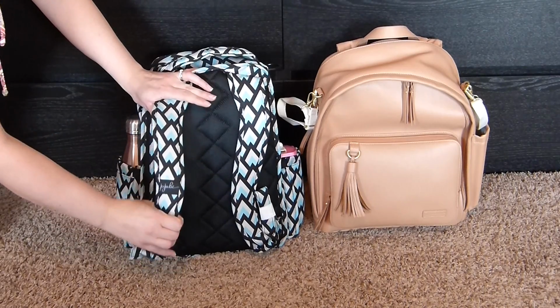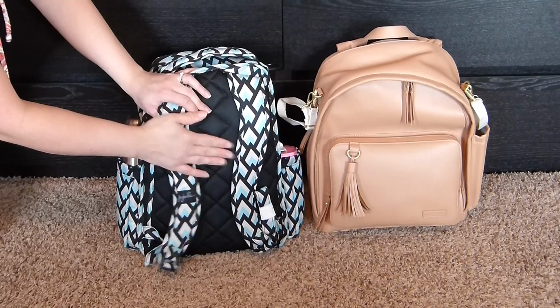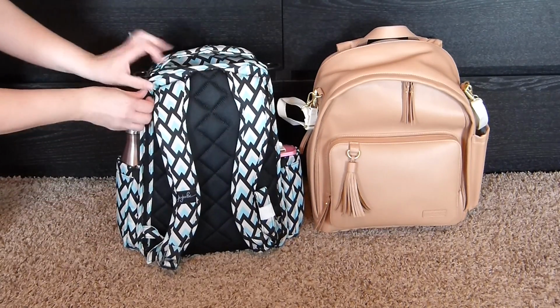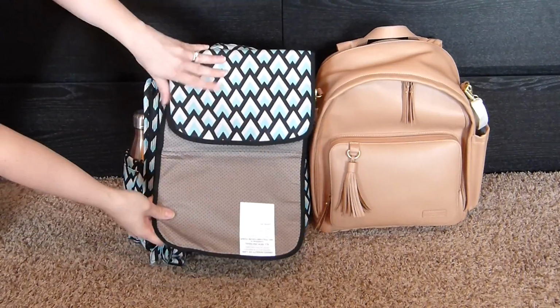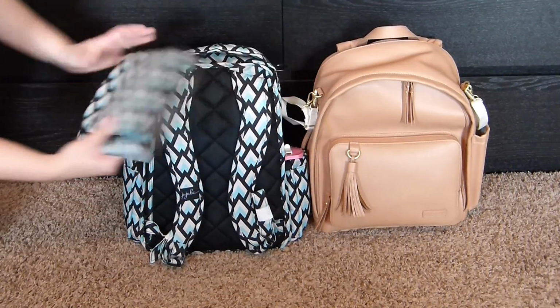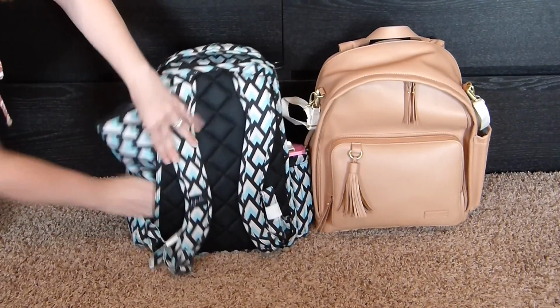It is really comfortable for carrying for a long time, and I really like it. The only complaint I've ever had on this memory foam is it can be a little bit hot. That's what I wanted to talk about. The change pad on this is also memory foam, and it's a really nice size. Really long. The Be Right Back has one of the longer change pads. It's a little bit narrower, but it's nice and long, which I like.